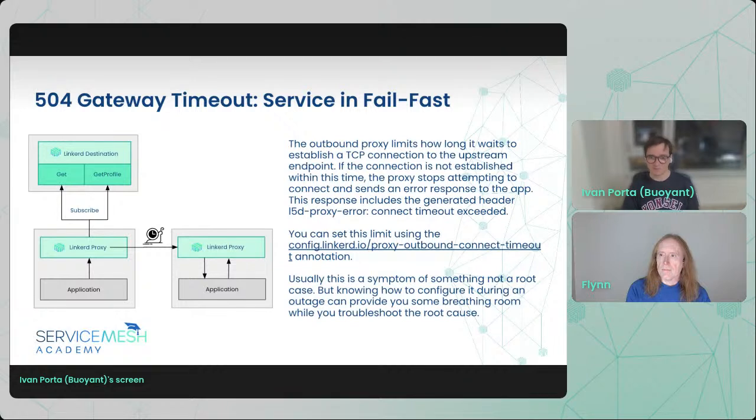Especially with HTTP, you start seeing FailFast rather than connection timeout, but that's another story. So you don't know where it's coming from. Why is it failing? You start checking the logs, connection timeout, well, something is blocking, you don't have network policies there, so what could it be?